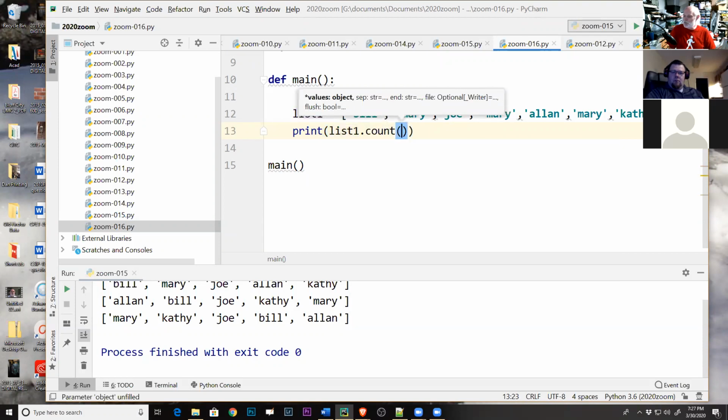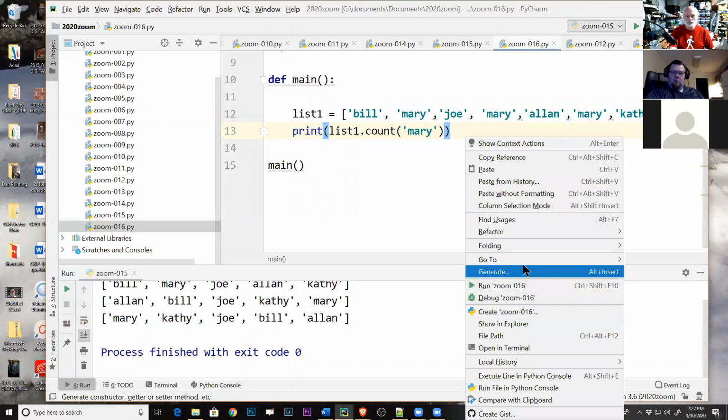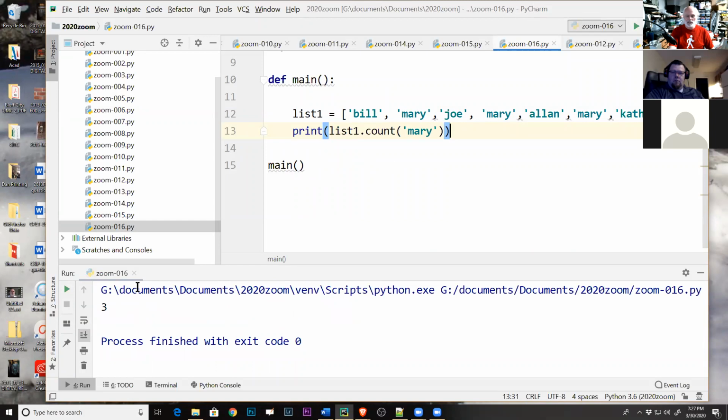And inside the parentheses of the count, you put what you want to count. So if I want to count the number of occurrences of Mary, I'll say list1.count Mary. And it says there were 3 instances of Mary. So if you've got a big list and you want to find out how many Georges there are, or whatever like that, you can use the count method there.